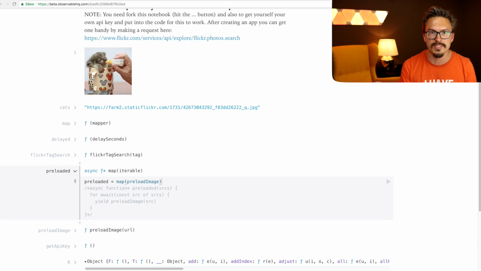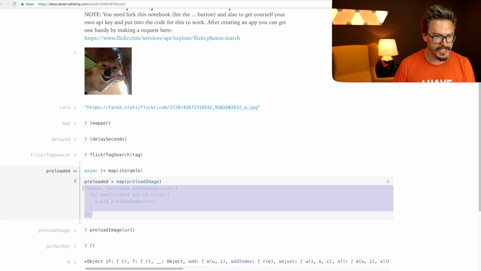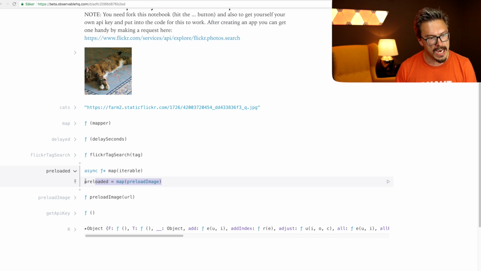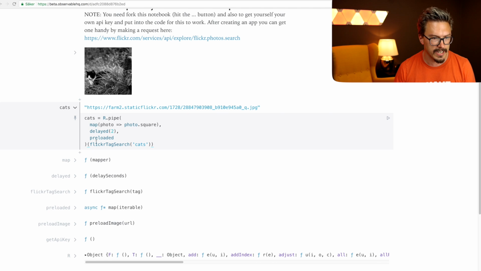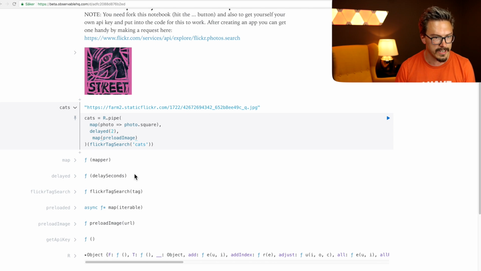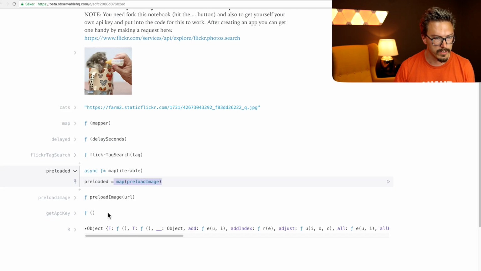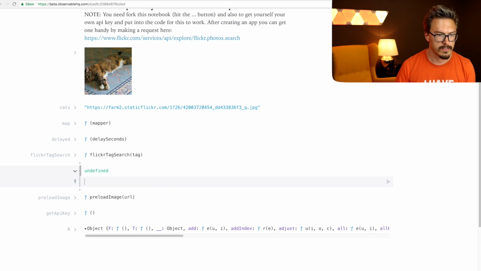Enter, and it works. I can delete that. So in this case, perhaps this extra little variable here is a bit unnecessary. Perhaps we could actually inline that here. Can get rid of this extra thing here.